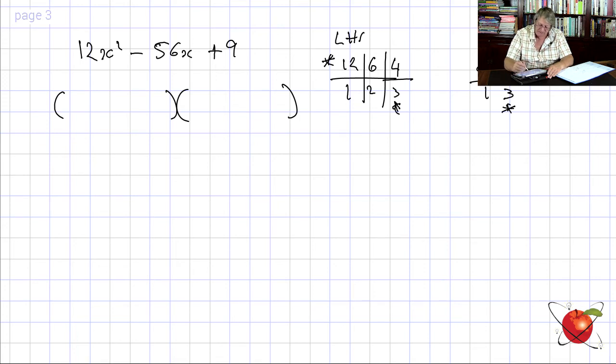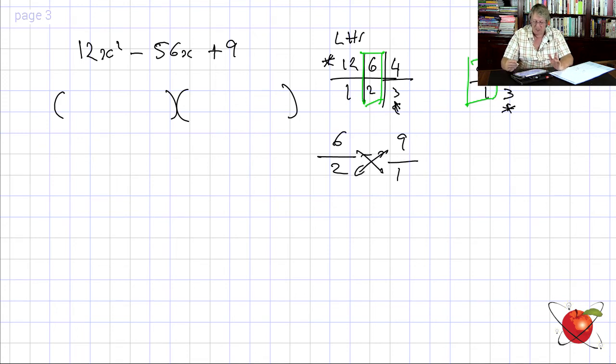Which means it leaves us, as a possible pairing, with these over here. You can try them and see what you get. But essentially, there's a common factor there, so you don't pair them. 12 and that. So now we've got 6 and 9 and a 2 and a 1 that we're going to cross multiply. Let's have a look.